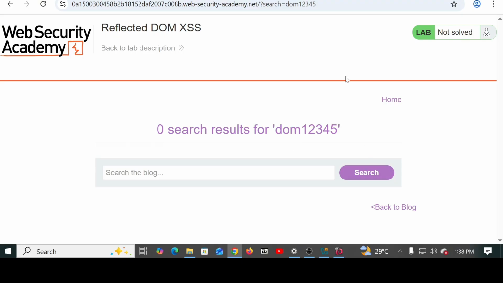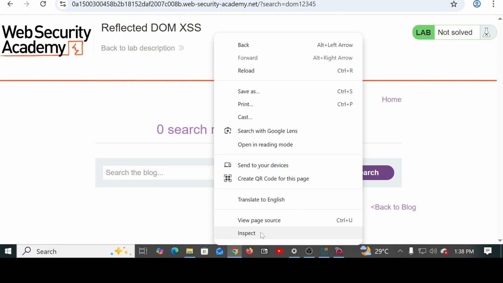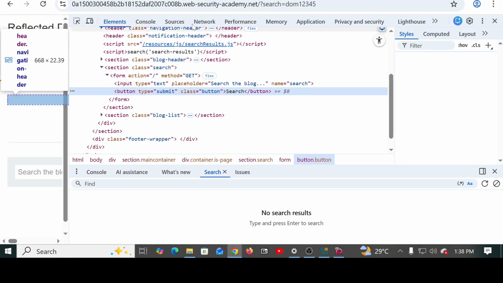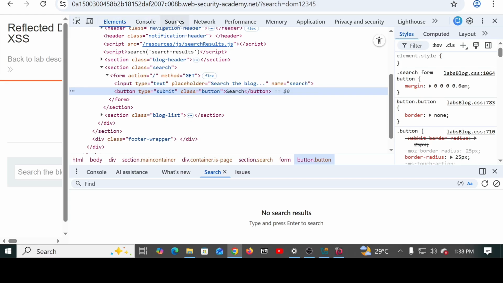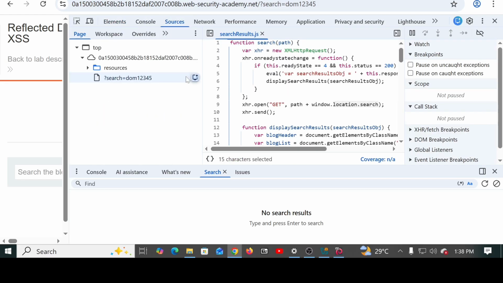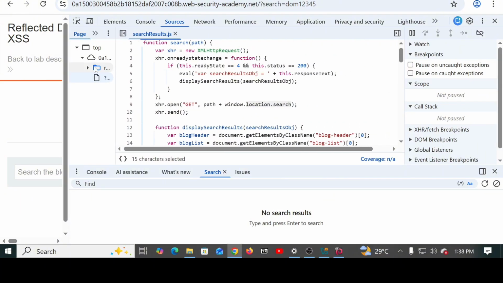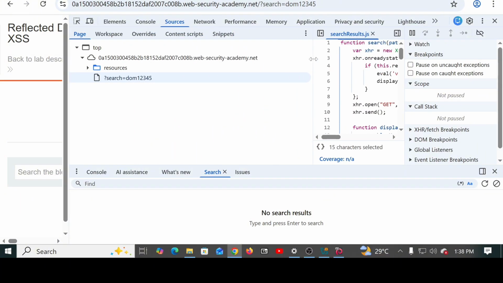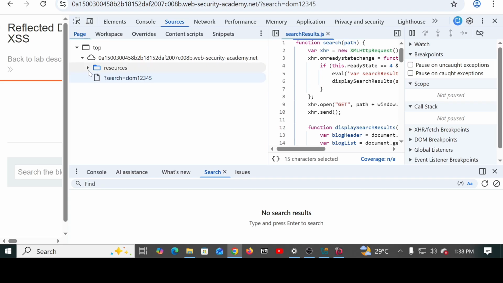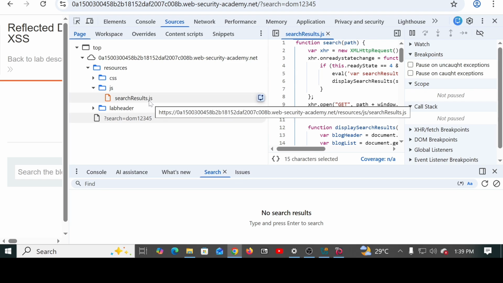How do we do that? We right click, go to Inspect. We go to Sources; we have Elements, Console, Sources. We click on Sources. It might look something like this, so you have to open this up. You open this up, then the DOM itself is in there. Open it up, then you bring down this dropdown. You see JS, you open the dropdown and you see searchresults.js. This is the JavaScript of this web application. You open it, you click it.